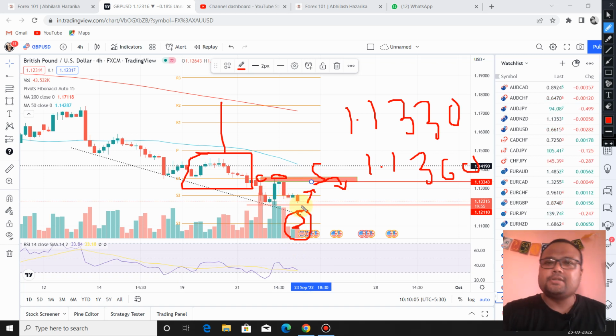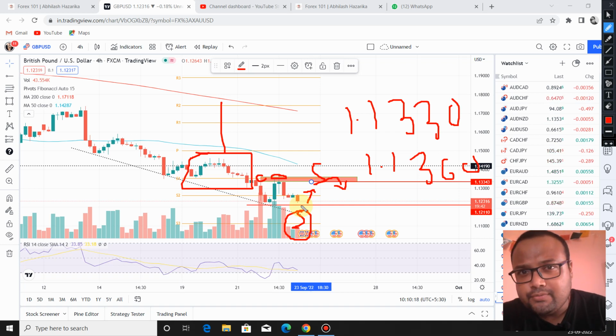And if the market bounces also, you can go for a buy if you have the risk appetite, but please be careful because taking a buy position in this market scenario is always a big risk. So this is it. Hopefully you have understood. So whatever you do, please follow proper risk management.